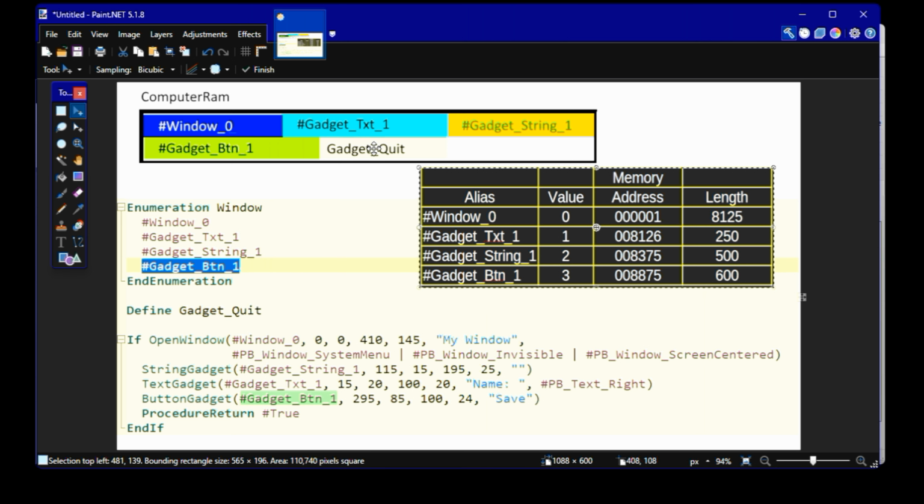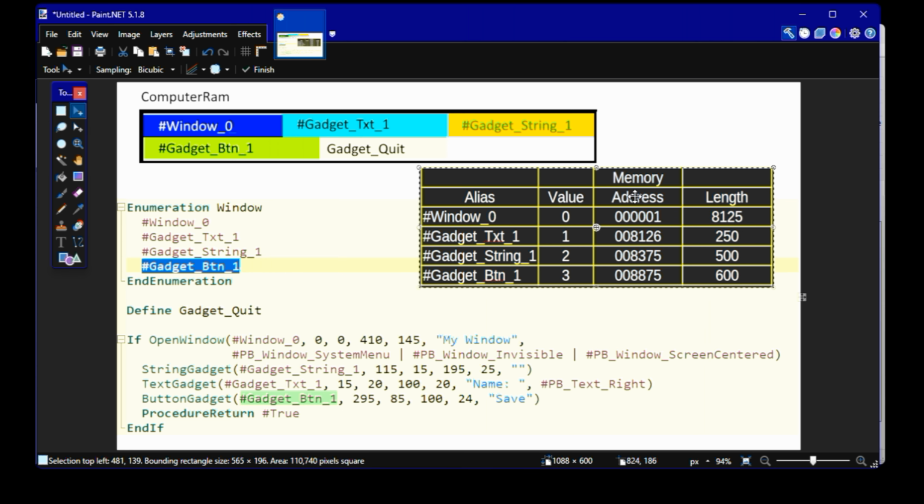So if we come over to the memory registers, you would actually have, here's an alias, that's the friendly name that we're going to refer to this address in memory. This is all made up.